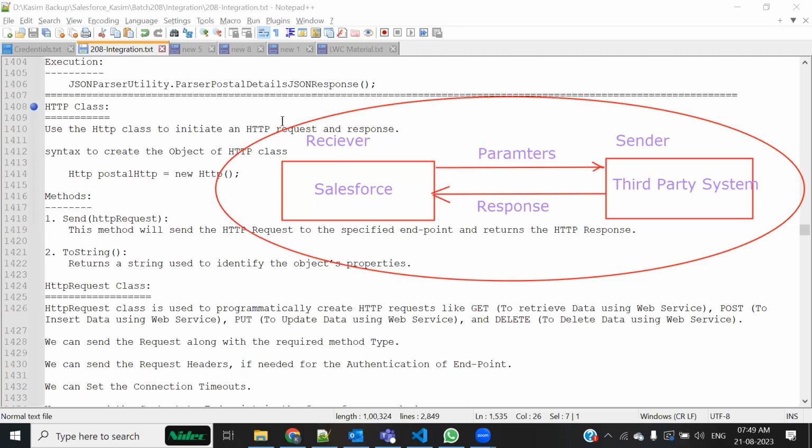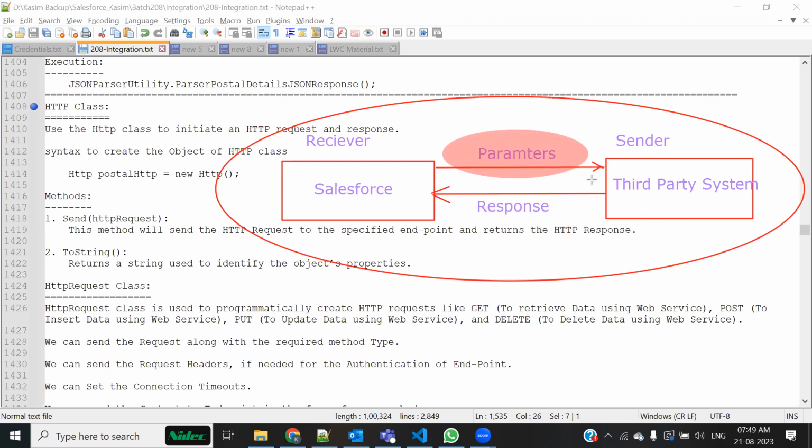If you, as Salesforce, are receiving something, we first of all would require to establish a connection between Salesforce and that third-party system, to transfer all these parameters.